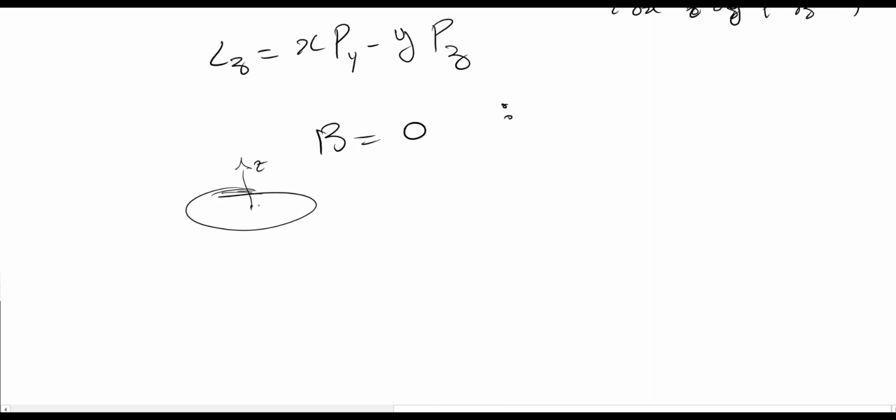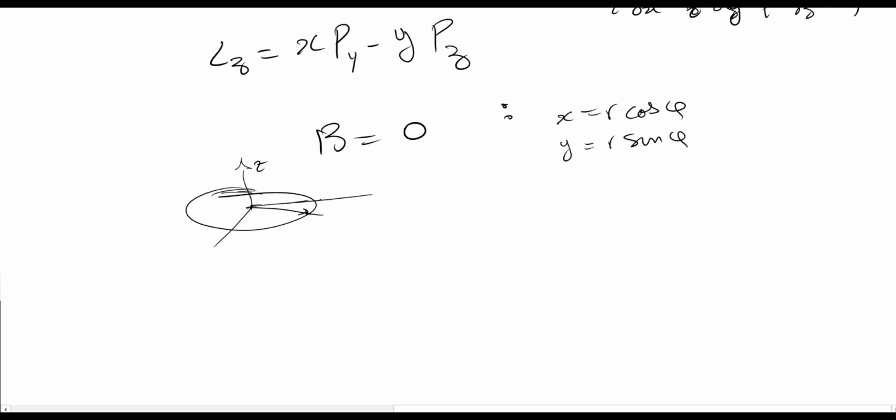So in this case, the coordinates in the x and y plane are simply given by those of any vector in here, in this particle that is moving in this direction. So x is equal to r cosine of phi, and y is equal to r sine of phi. So if I do the conversion correctly, this is x that I'm going to plug in there, and this is y that I'm going to plug in there.